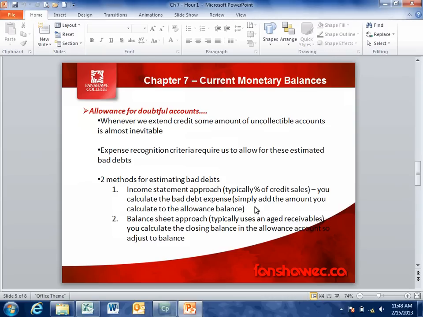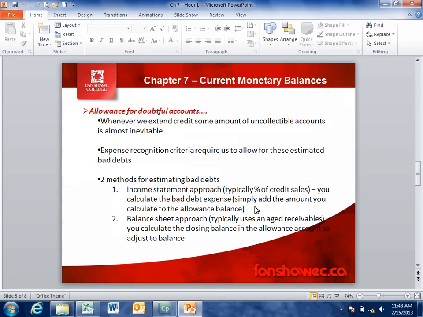And there's two methods that are used in the text. You should have seen both of these before, okay? They're both perfectly viable. The first is the income statement approach, and this is expressed as a percentage of credit sales. They call it the income statement approach because you're focusing on sales, and sales is obviously an income statement item. So when you're doing AFDA, you're going to get a whole bunch of numbers given to you, and then you're going to calculate something. That's going to be your first step.